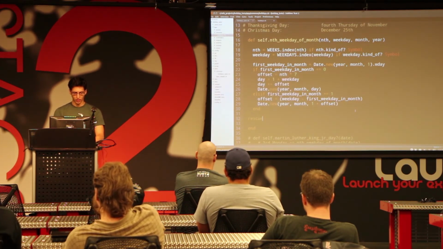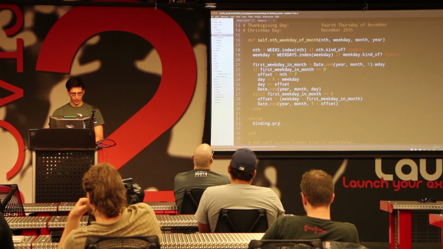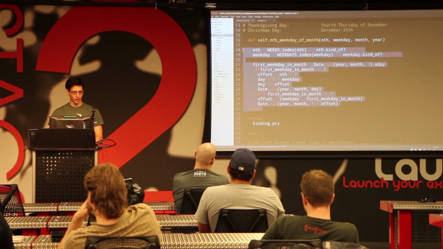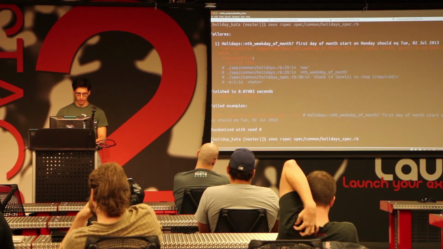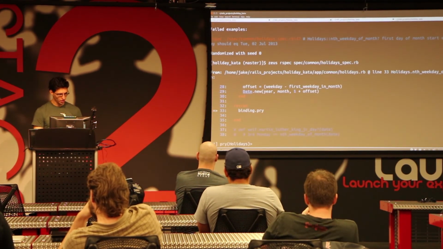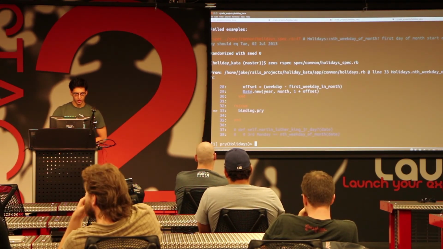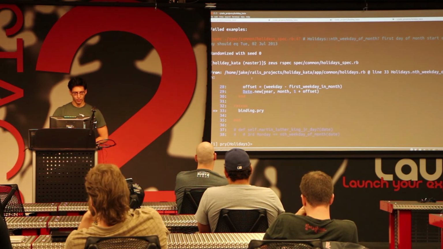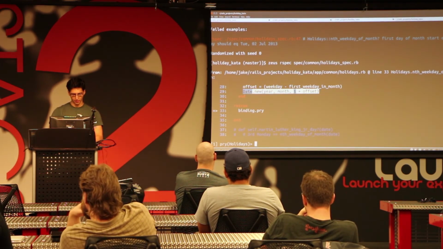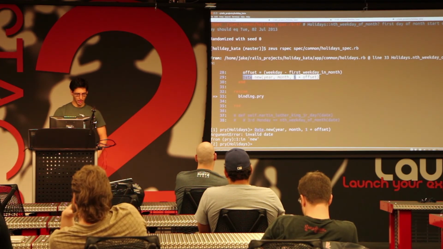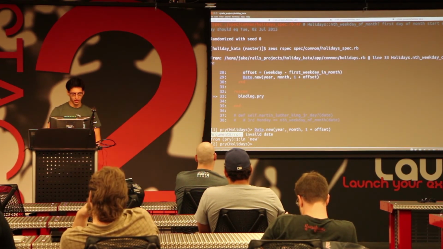Basically, you would say rescue, and then you would type in binding.pry. And what this says is if there's an exception thrown anywhere in this code, it's going to execute this. So we'll run our test again. And there it is, rescue binding.pry. We can see some of the code. We know we got an exception before, so let's try to execute this last line again. And when we try to execute that line, look, it gives us an argument error. So we're on the right track.